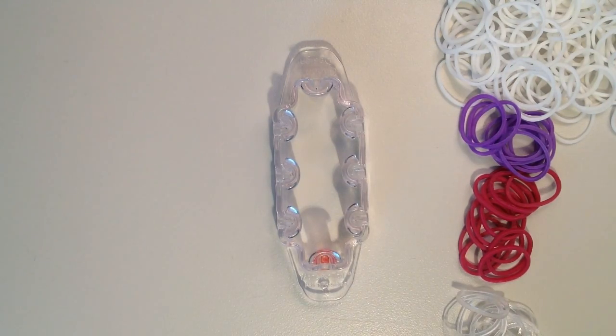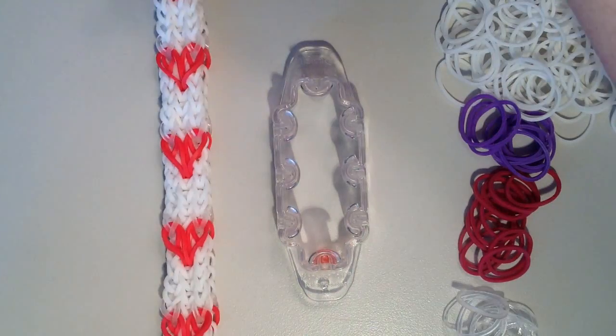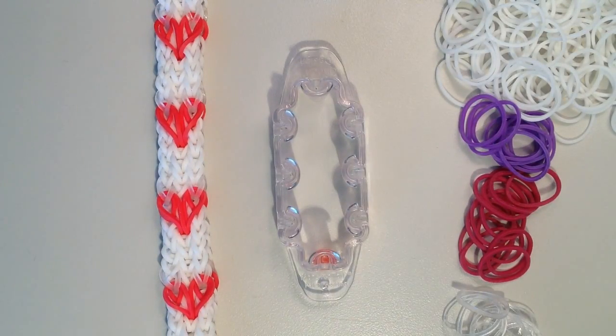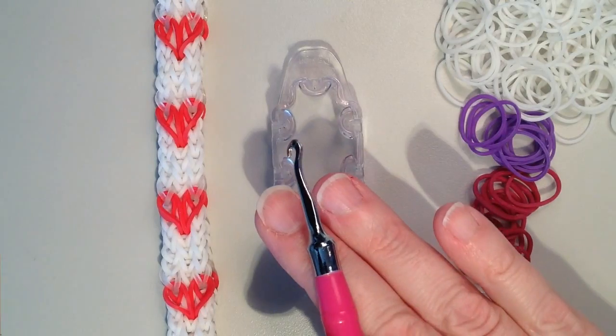Hi, it's Jordan1, and today I'll be showing you how to make this cute heart bracelet. Since Valentine's Day is around the corner, you can make it to wear yourself or to give to a loved one. And today I'll be showing it on the Monster Tail loom.